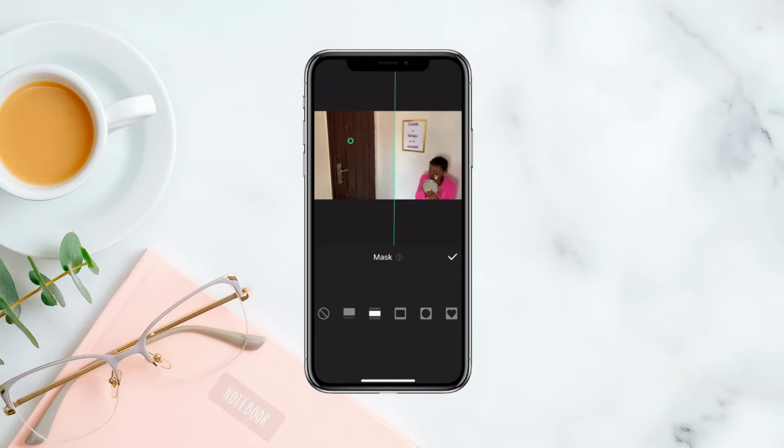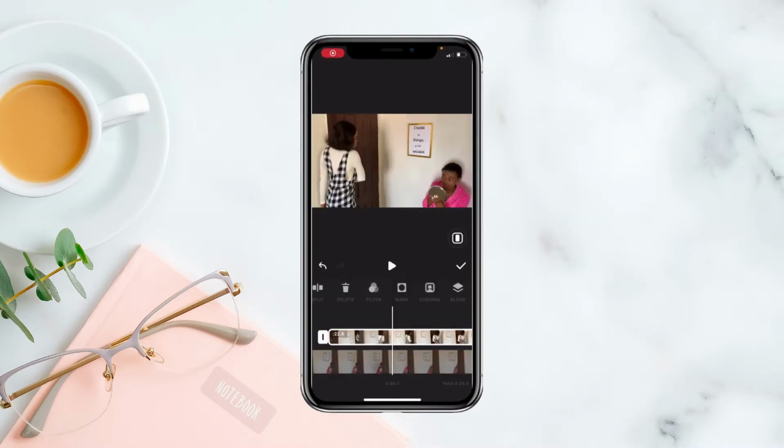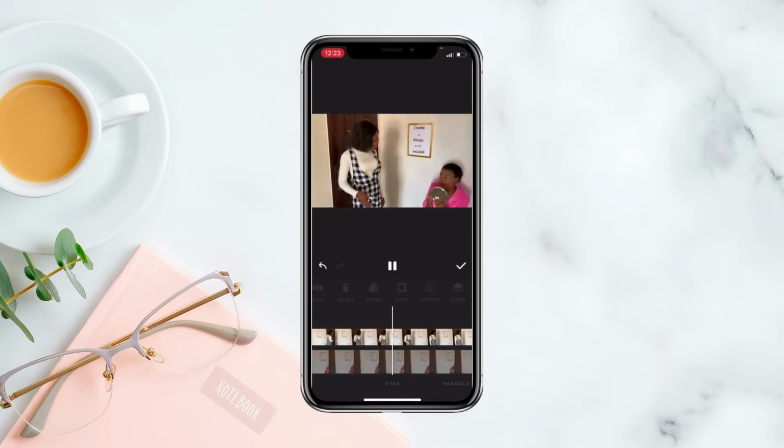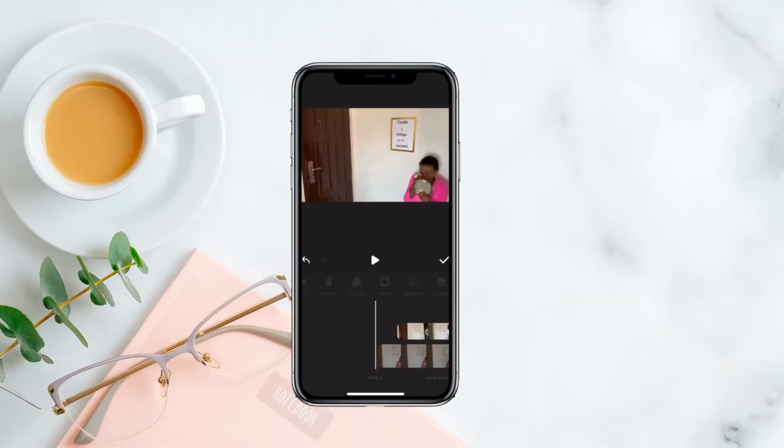I'm going to drag this green circle to the right, so that it won't cover the frame. So as I drag the green circle to the right, you can see that the hash line is now good. Let's try and play it. You can see that it is now smooth, the hash line is gone, and everything is now smoothed out.